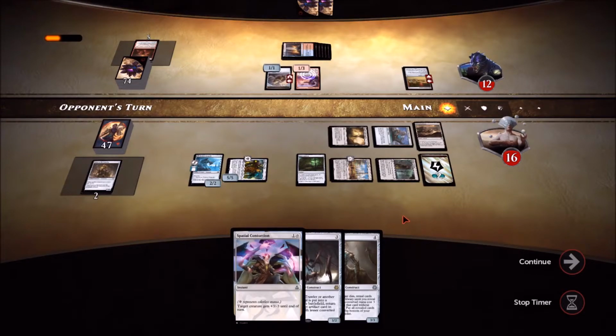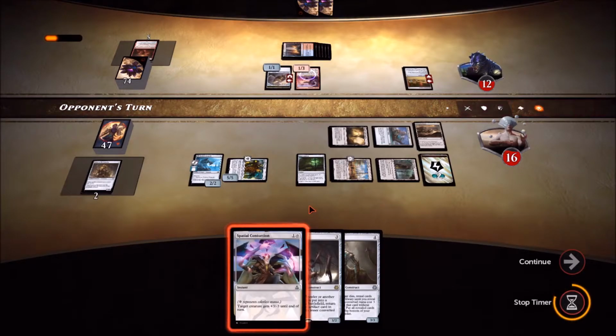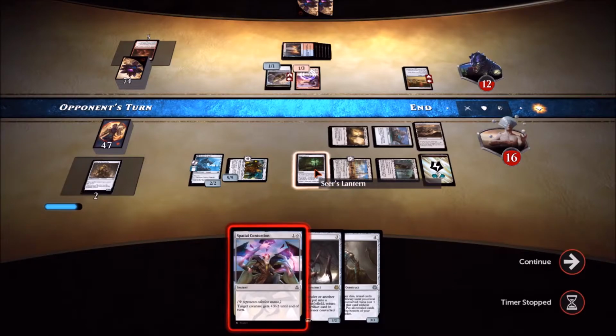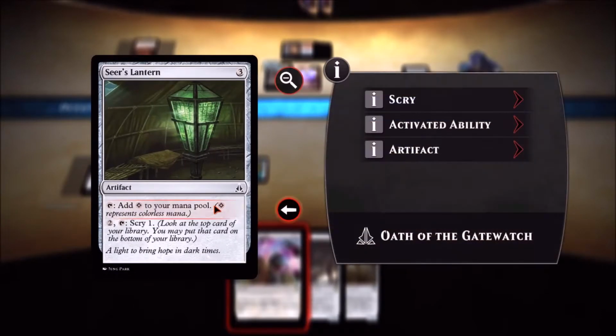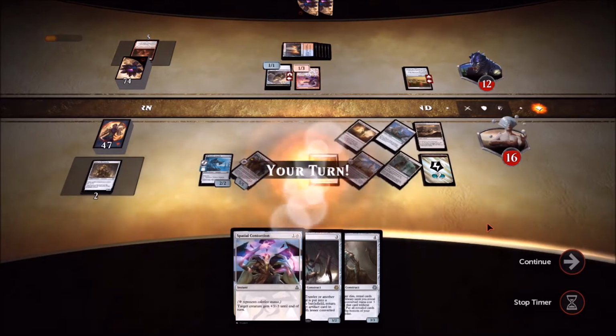So while our opponent thinks, no attack. Alright, I can't scry with this, right? Because it costs 2. So, right, and I gotta tap it. So, alright. We'll just pass the turn.